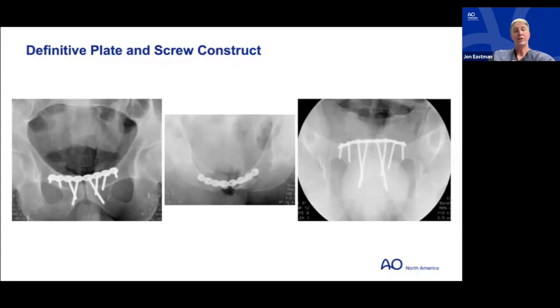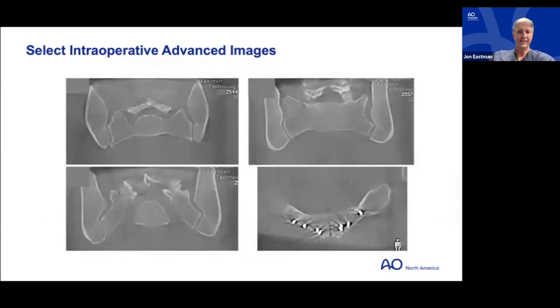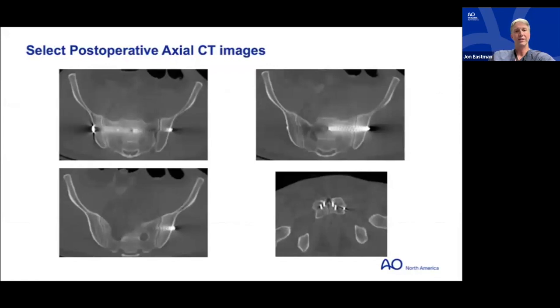And so for this patient, that reduction and that fixation, you can kind of see that posterior reduction is much improved. And so some intraoperative advanced imaging, you can see there that indirect reduction of the front yields that posterior reduction. And so all planes, they look just about the same. And so that just goes ahead and gets compressive reduction with initial transsacral screw in a caudal anterior position that's partially threaded, as you see, and then a second screw, as we discussed, just for more stability. But again, an indirect reduction for a pretty displaced injury.